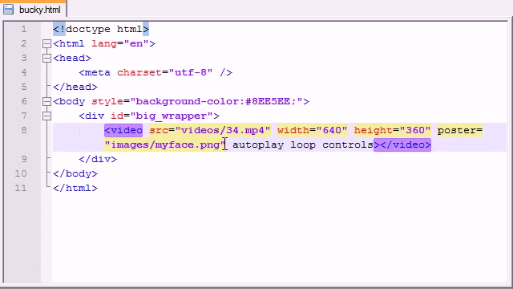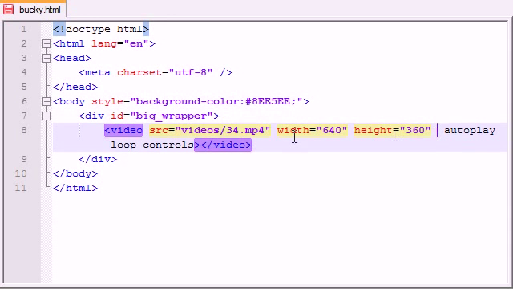So you typically don't use these together. The only time this would come in handy is if you didn't have the loop and autoplay, and then the poster would show when the video is done playing. But for simplicity, make sure that you don't have the poster and autoplay on at the same time, because it doesn't really make sense, if you get what I mean.